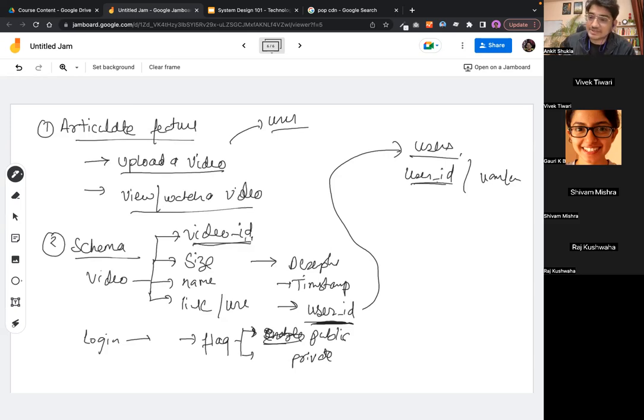Okay. Now for comments, what do we need to do? In the video ID, there will be a separate table in which we'll have comments, likes and all those things, and user ID. So we can have a comments table out there. Although it is out of the scope, I'll tell you how it works. So this is comment, and the relationship is one video can have multiple comments.